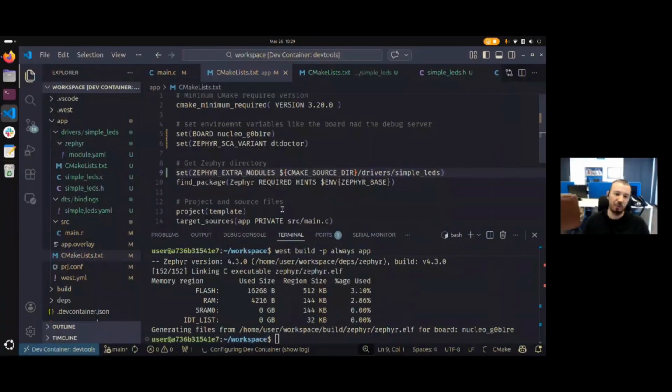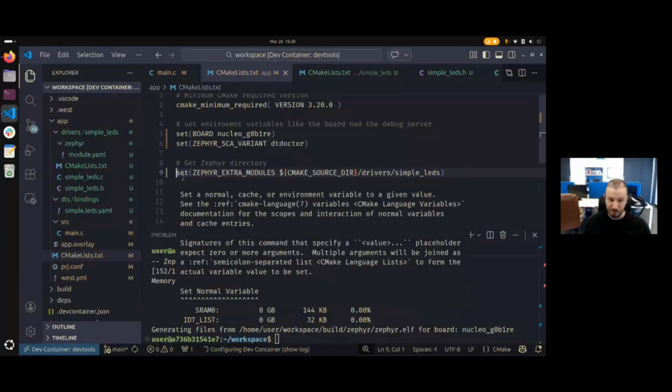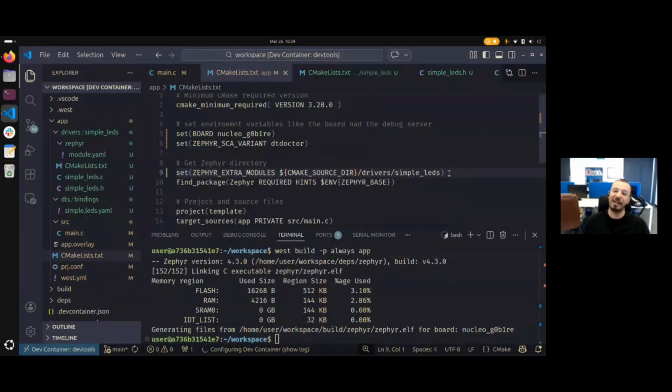Because this is not what you do when you use the drivers that already come with Zephyr. You don't write the location of the drivers in your CMake, and you don't remove a similar line to this one from your CMake every time you don't want a driver, right? That's not what you do.